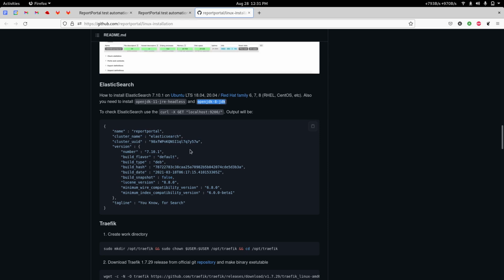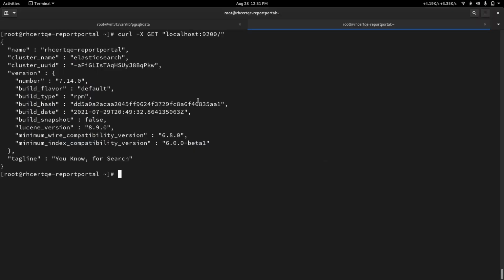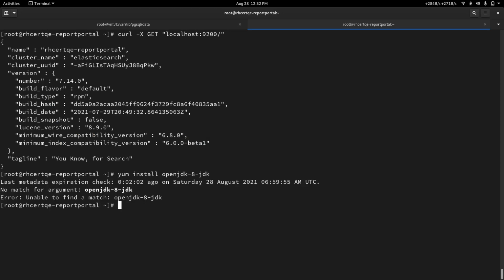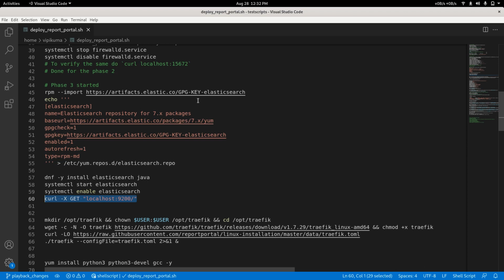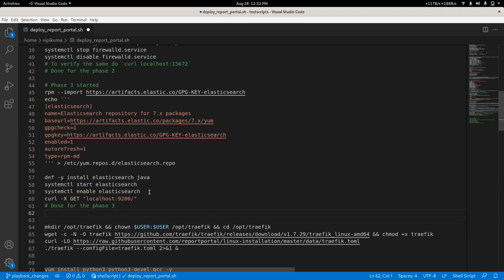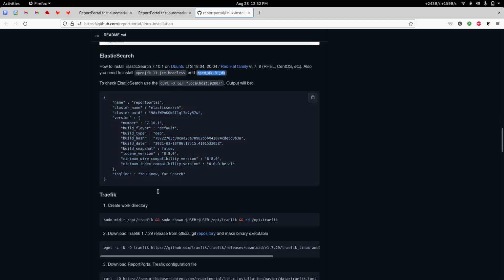Let us install a bunch of more packages. I guess we do have the JDK installed because I have installed Java, so we can use either yum or DNF for this. I guess I need to install the packages so that I can make the service enable. So I think phase 3 is completed. You can anyhow check out how to enable the services on a specific VM or operating system. So we are done with phase 3, and cool. Let us see what the document says.